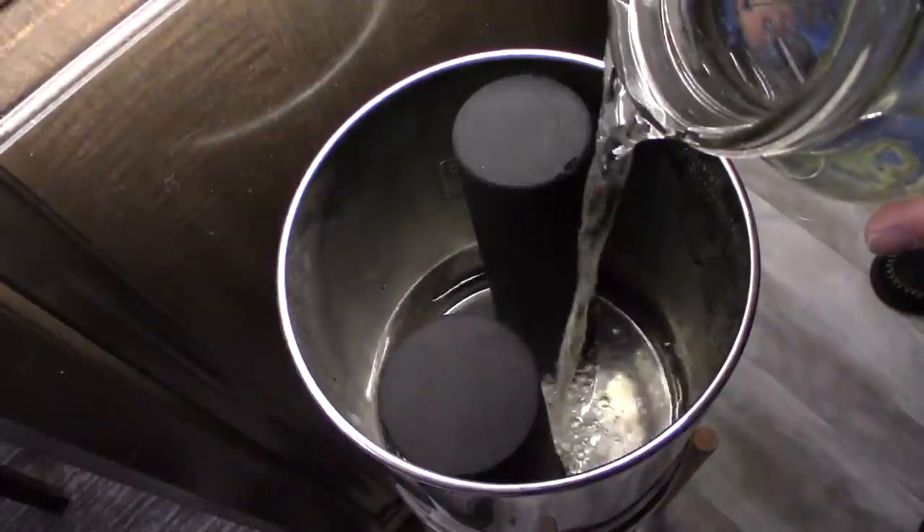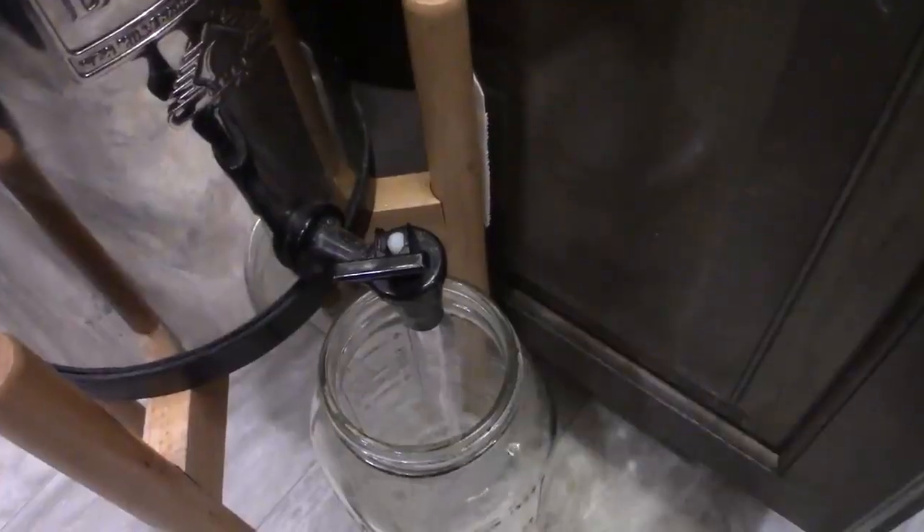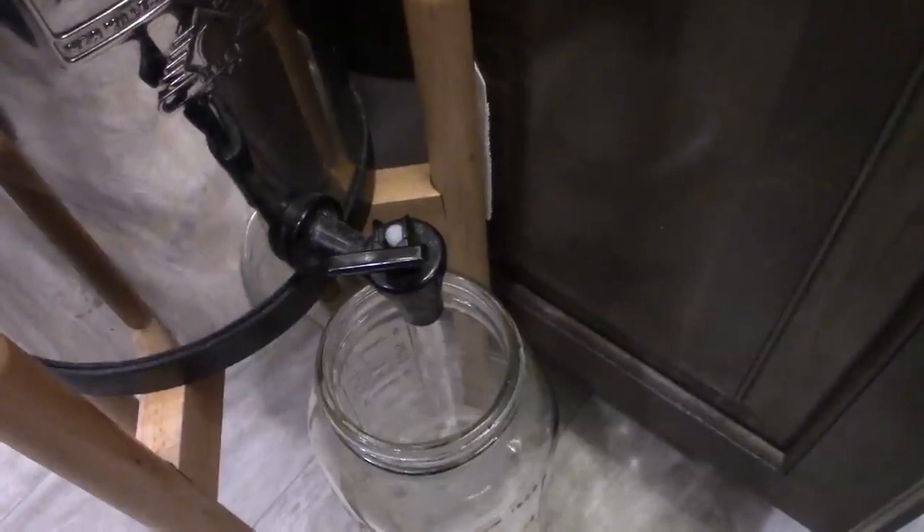Now my freshwater tank is full of clean, fresh water that I actually want to drink. But I do go the extra step and run it out my faucet and then put it into a Berkey. If you guys aren't familiar with the Berkey, it's like the best water filter system you can get — a lot of our viewers have it. It takes some time to go through the Berkey, but it actually filters out even more. So if I miss something, it makes the water that much better. If you guys want to see a link to the one I have — I have the travel size one — you can see it pinned to the top of comments in my gear list.